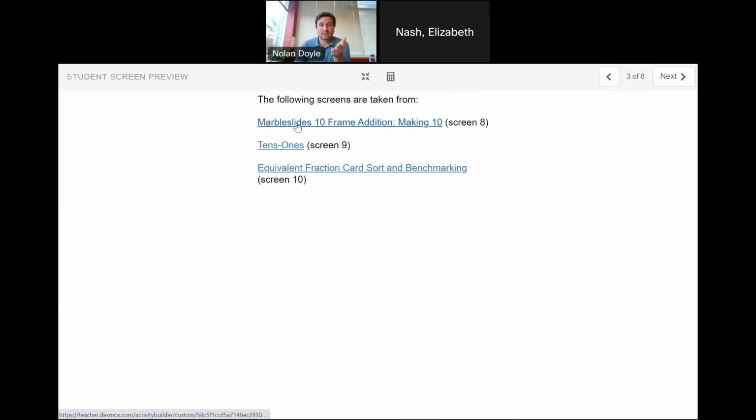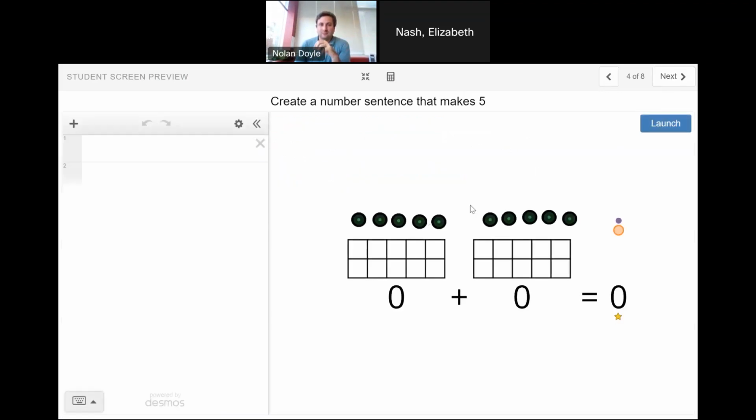You could click, and that will take you through the entire activity. I've also linked these in our agenda. Then the screen after that is from the activity called tens and ones, and another full activity that I pulled a screen from is linked here. So you'll just go to the next 3 screens and interact with them.